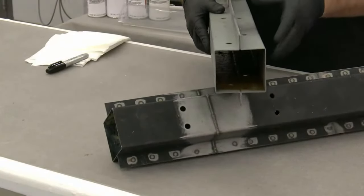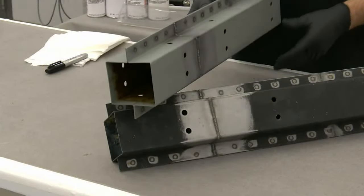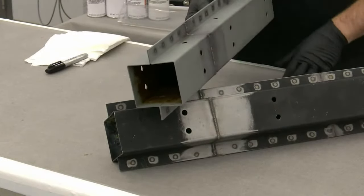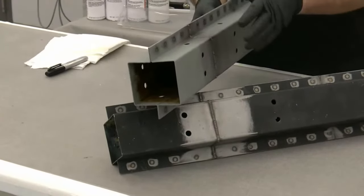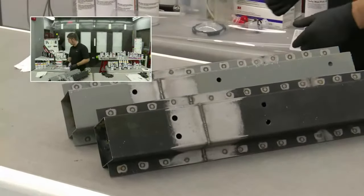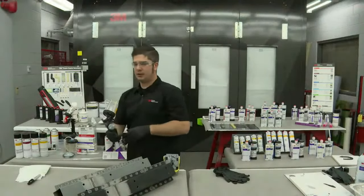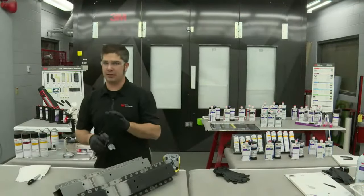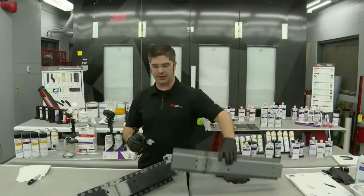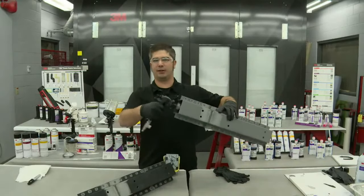So this is a replication of a typical frame rail. Say this might be a front section on a Toyota, or let's say a Lexus ES350. They have a procedure for sectioning that front frame rail, and this is a representation of that. One of the mistakes that I see in the industry is when a shop will grab a paint gun. Even if they put a 2K epoxy primer in here, they've got their frame rail set up, they stick the paint gun in the end, they pull the trigger at about 40 PSI, and they wiggle it around a whole lot.